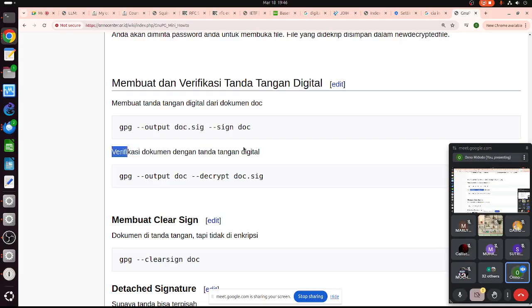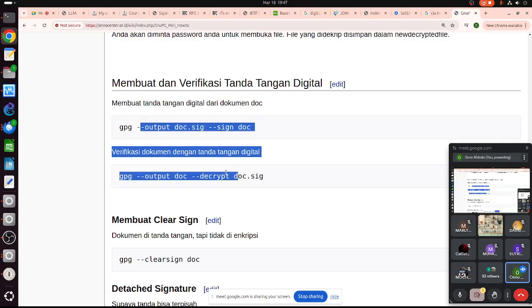We can verify a signature using this method, GPG output doc, and this is the decrypt doc signature. So the file itself, if we want the file to be sent plain text and everybody can read, but we want to make sure the other end can check the signature of the file, we can do something like this.